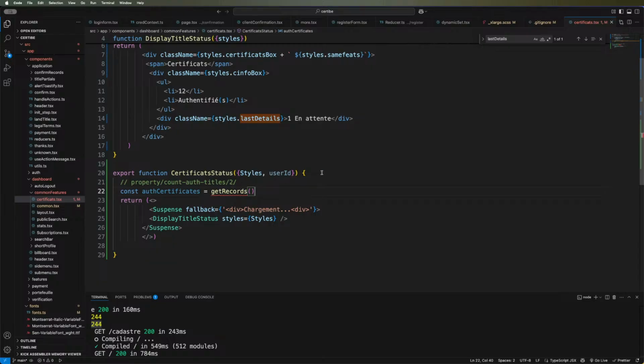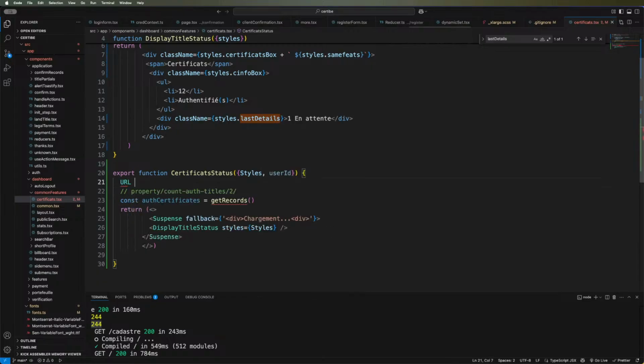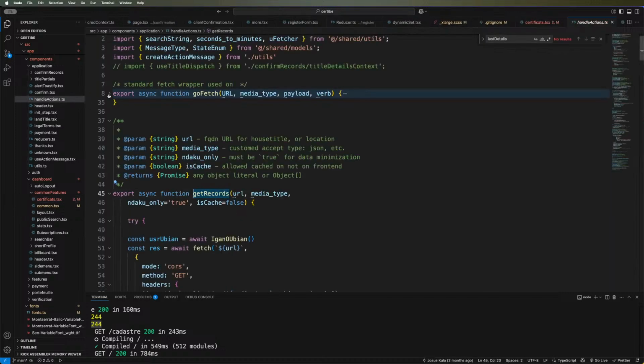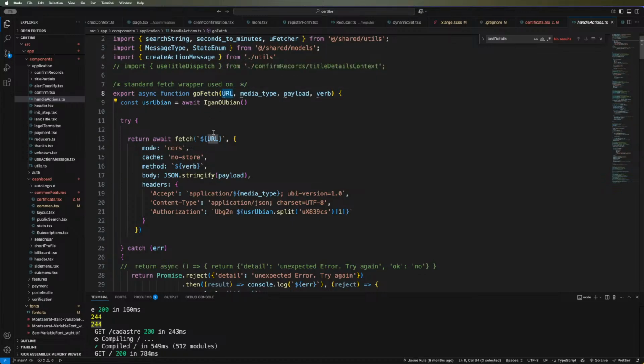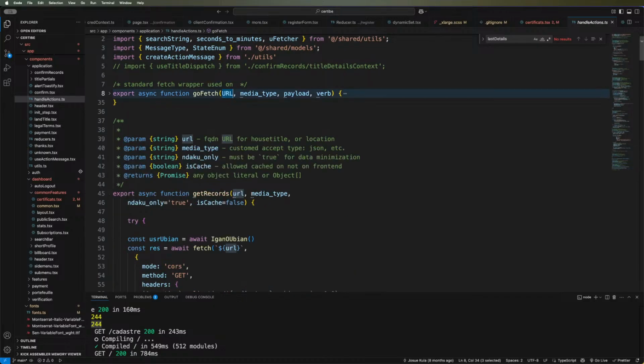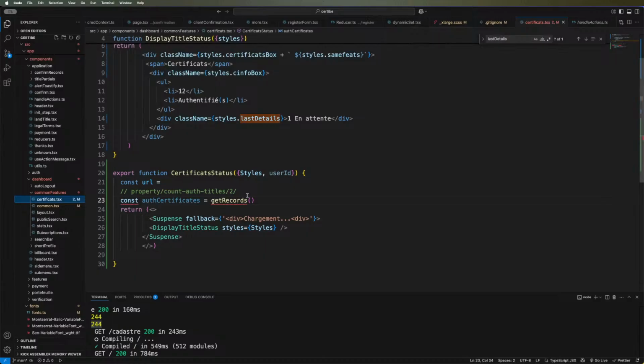Okay, so we need to construct a URL. Let me see how the URL format should be. The URL format has to be a fully qualified URL. By fully qualified URL, I mean it should not just be this path. It should be fully qualified: the protocol, the host, the domain, the port if it exists.